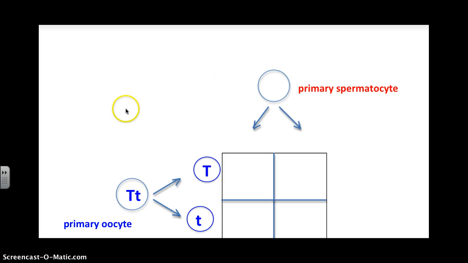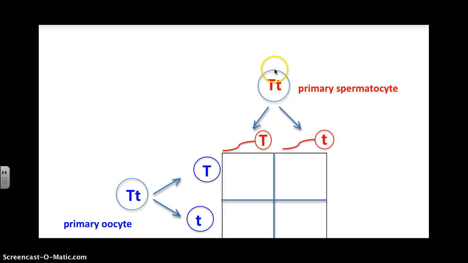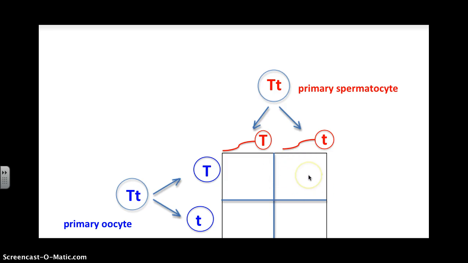The same thing is going to happen with the primary spermatocyte in a male. The primary spermatocyte also started out with a capital T and a lowercase t, but during meiosis this cell split and produced sperm cells, so the chromosome number also splits. The capital T might go to one sperm cell and the lowercase t might go to another. Depending on the combination of egg and sperm — if it's the capital T sperm that fertilizes the capital T egg, the offspring ends up with capital T, capital T. If it's the other sperm that fertilizes that egg, the offspring will have capital T, lowercase t. And if the lowercase t sperm fertilizes that egg, the result would be lowercase t, lowercase t, and the child would have the recessive trait.